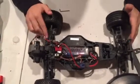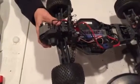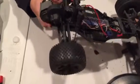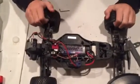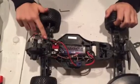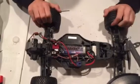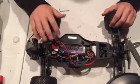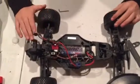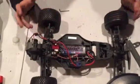So, in here, the drive shafts, I have actually heard some bad things about these. I've heard that they will shred or break or come off whenever you put a better motor in it, which I plan to do pretty soon. But I have had no trouble so far. I am planning on getting a Castle Creations 3800 kilovolt, or whatever the KV stands for. Get a 3800 motor that comes with the speed control, and install that, the brushless system. So I will see how that works, and I will get back to you on that one. But no trouble so far.